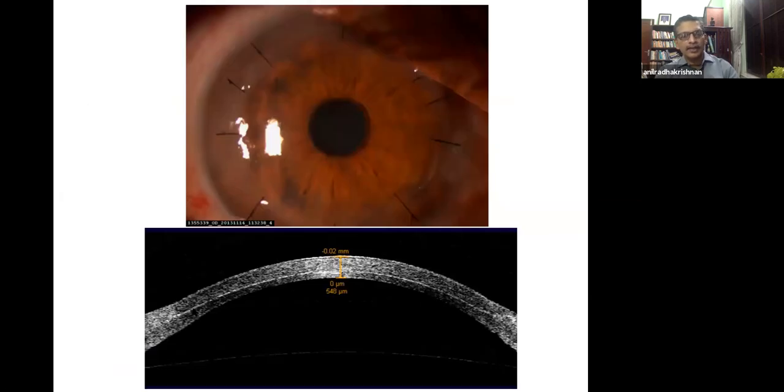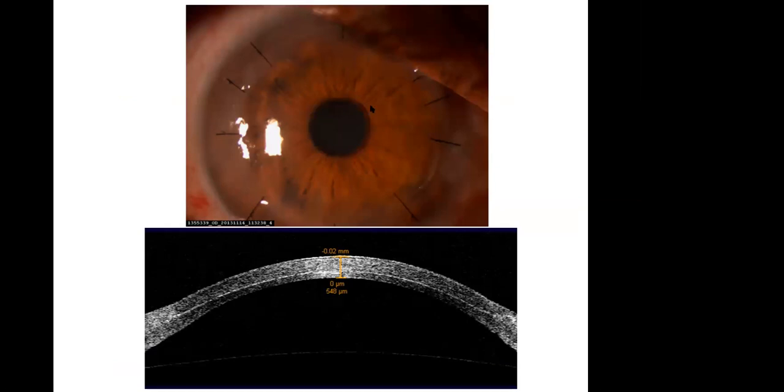So we went with, again, an automated anterior lamellar keratoplasty. This was done with a 300 micron blade. So this much is 300 micron. Then you have the donor cornea. Sorry, the recipient corneal stroma, which is untouched. And you put sutures, I think you can get away with 12 sutures or so.